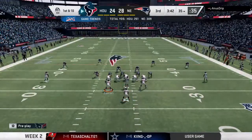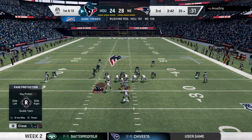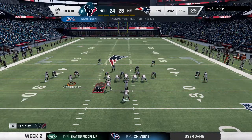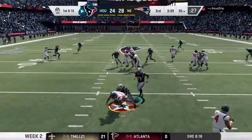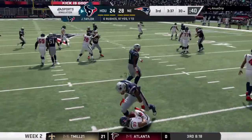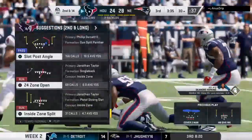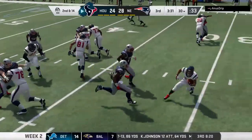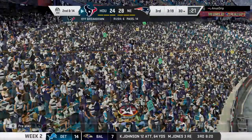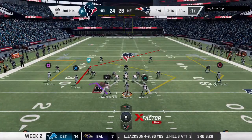The Texans offense ready to go here for their next drive. They had that lead, looked pretty comfortable in the first half, maybe got a little bit overconfident because that's gone now. Almost takes us back to being kids, doesn't it? Because I know at some point your dad did the exact same thing mine did. Okay. It's okay to be confident, son, but overconfident, that's not a good thing. And that's maybe what we saw here. They thought they had this thing in hand, had full control, and guess what? They've got to find a way to get back to where they were before.